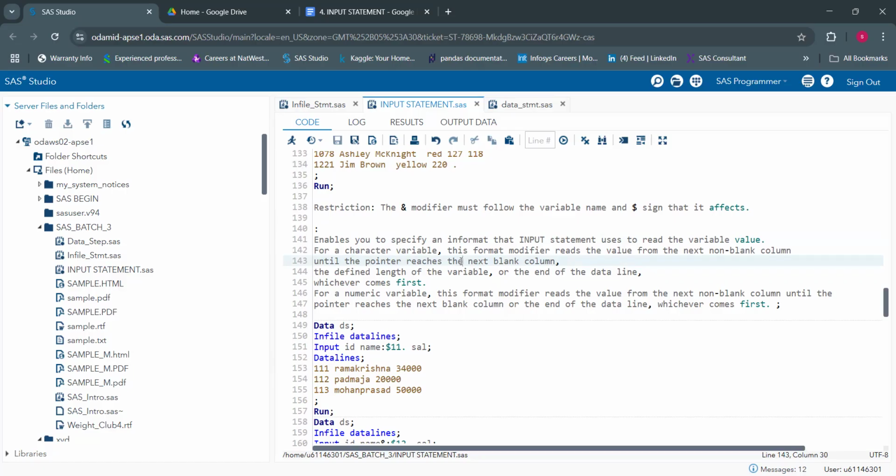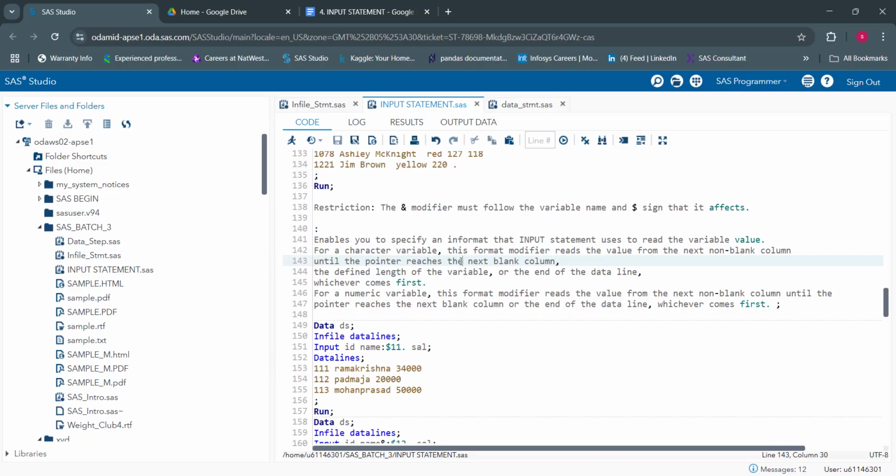Informat is the terminology used whenever you want to read data from a source. Format is used whenever you want to write data to a particular destination, like a data set or an external file.